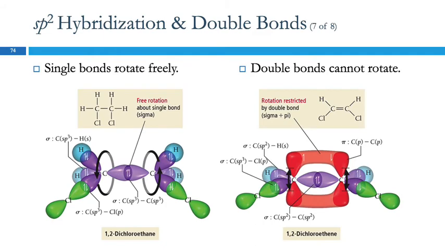Another thing we learn that matches up with experiment is about rotation of bonds. So here we have this molecule, and it has a single bond between carbon and carbon. And so we can look at the hybrid orbitals, etc. And here we've got sp3 hybrid orbitals, and they're making sigma bonds. Sigma bonds are single bonds. Single bonds are sigma bonds. Okay? So it's making single bonds with two hydrogens, with a chlorine, and with this carbon. This sigma bond is symmetrical. So, put your two fingers together and you can rotate your hands, right? This is a model of that compound. And it can spin around that single bond because that bond is symmetrical.